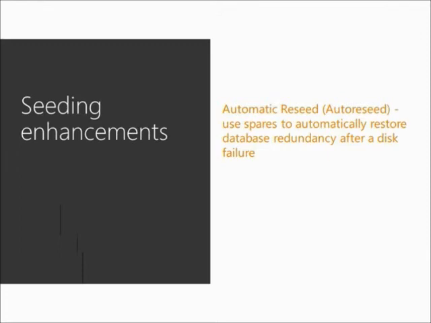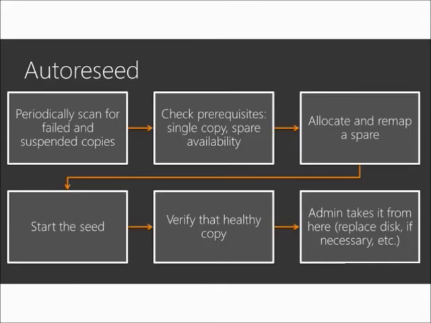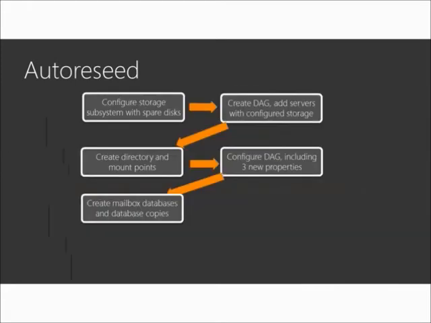Auto reseed. The idea here is that you configure your Exchange volumes and your Exchange databases and define volumes as spares. This is like hot spares in a hardware RAID configuration or in a SAN config. By using mount points for your DAG databases and volumes, Exchange can automatically recover a failed volume with a spare and reseed automatically. One of the goals here is to try and ensure that the Exchange guy doesn't get woken in the middle of the night to fix something that could quite easily fix itself. I'm all for planned overtime instead of unplanned overtime.